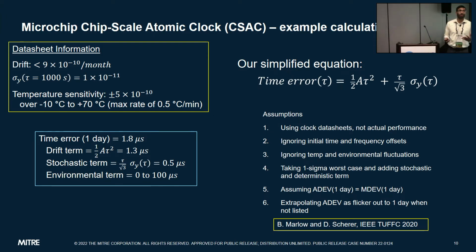You're like, all right, well, it's not quite fair to linearize that, but taking such an enormous range would be really a worst case. So what we chose to do, this was an analysis decision, is just to use this very simplified equation, which ignores the initial sync and just has deterministic drift, and it adds the 1 sigma value associated with the Allan deviation to factor in the stability. A number of assumptions. You can read our IEEE review article if you want to go through all the details.